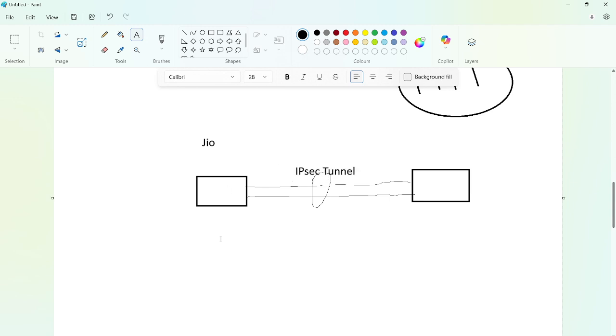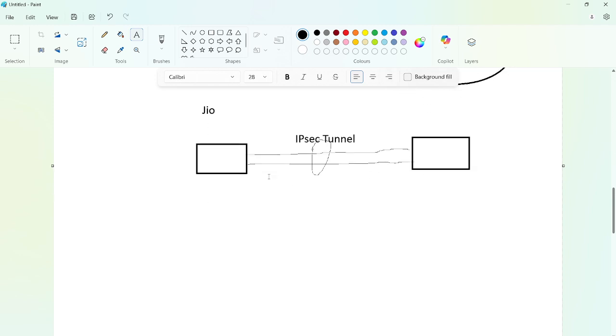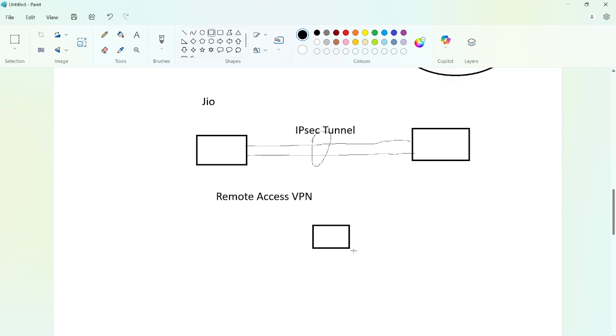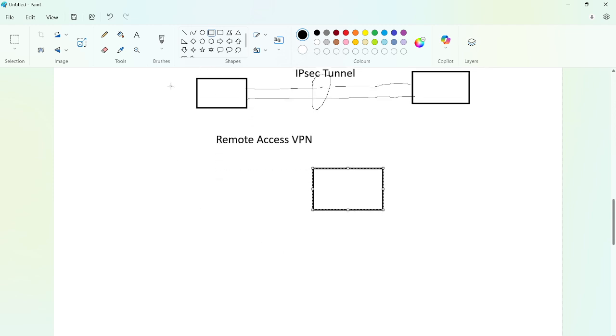which is formed between one site and the other site. And we also have another VPN called remote access VPN, where the VPN is formed between the firewall and Windows machines, or not only Windows, whether it is Linux or Mac OS. Remote access VPNs are mostly helpful for those who are working from home.